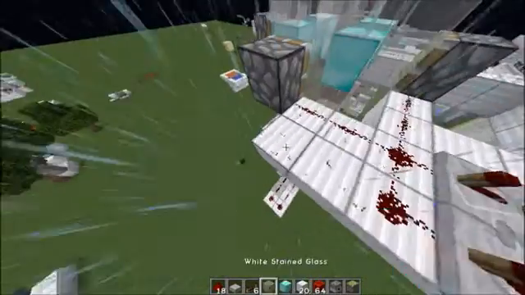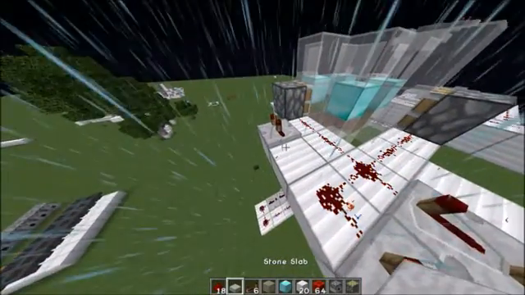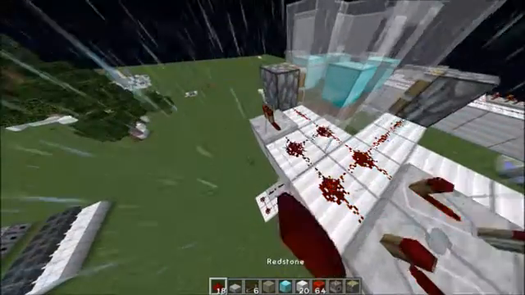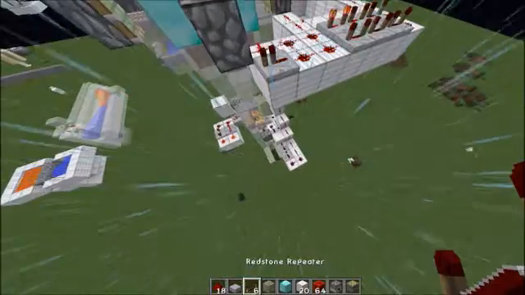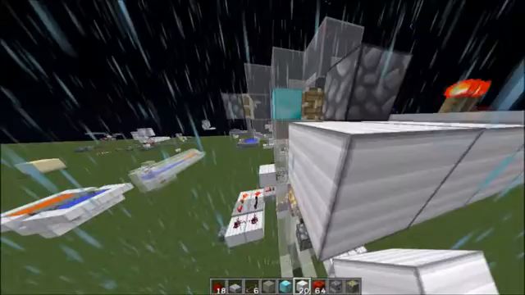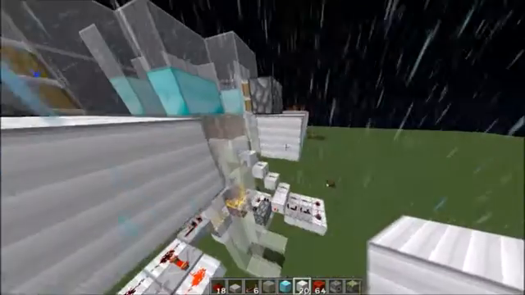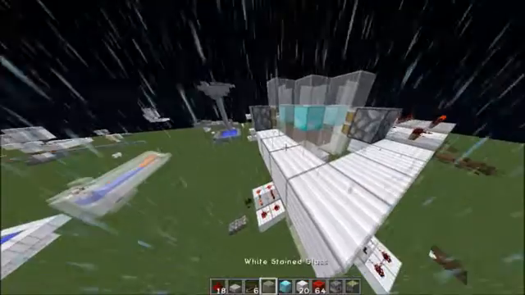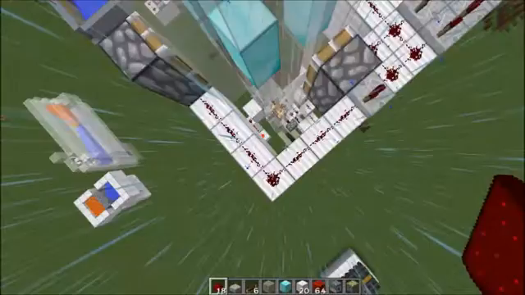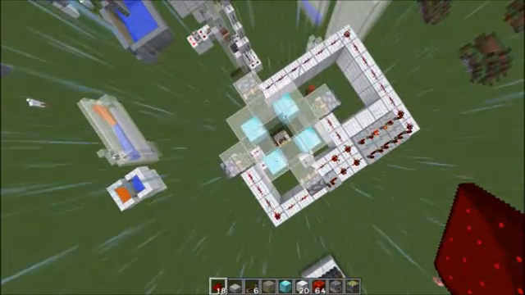If maybe. Okay, we'd have to do this. Oh, no, not that. Just a regular repeater and this. Yeah, that'll work. Okay. And then we just link up this. And your farm is done. At this point, you should have everything pulled at the same time.